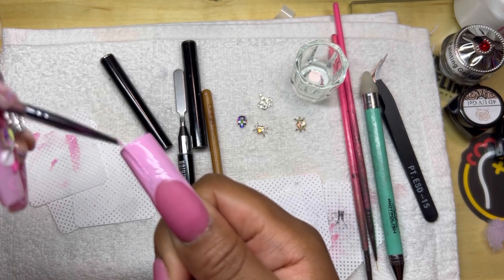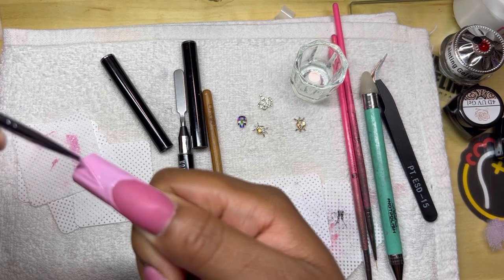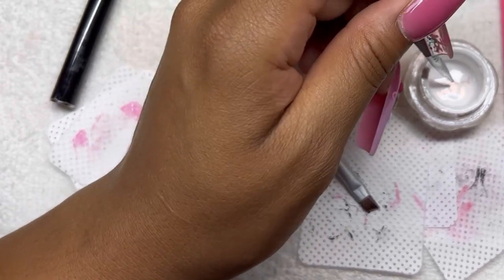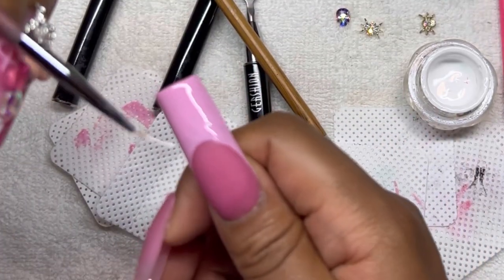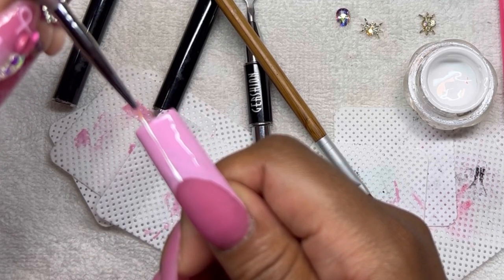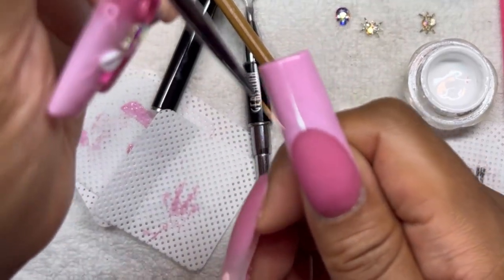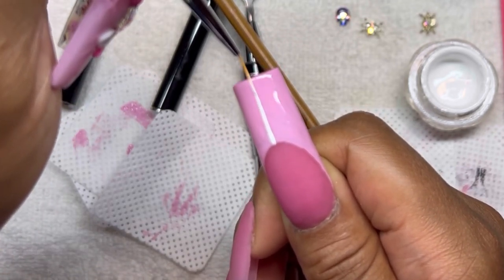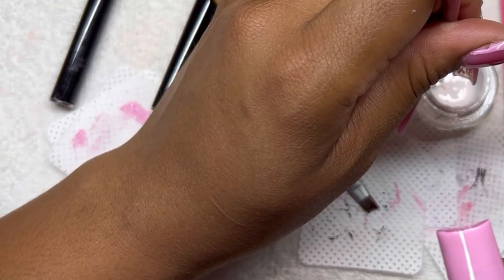And this time I did do the same thing, except the only difference is I use the Makartt peel-off base coat, and I've heard some nail techs that didn't really have a good experience with these. With the Makartt base coat, I guess they feel that it rips their nail off or damages it. But the way I do it, I make sure I just cuticle prep. I don't etch the whole nail, because obviously they'll be on there way longer. I mean, you could do that if you want your nails to last a certain amount of time, and then you could just easily pop them off.